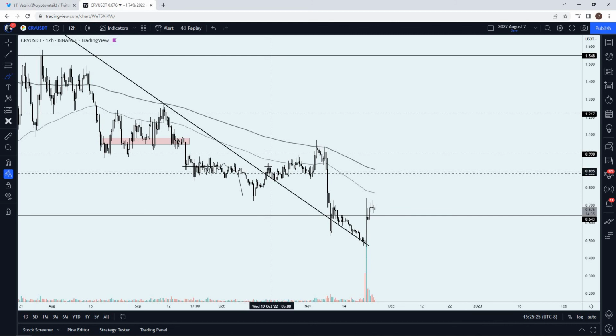Had a nice breakout here. This area here, definitely a breakout of that downward trend line, the thick line coming down here. And then chopped around here a little bit, retested this level here. That was basically our previous area of demand back here in September, and came up, had a deviation above that level above here. That was previous support from back here in August, that we lost. So we had this breakout, but really just kind of a failed breakout. And then obviously we had the FTX collapse here, right? So this is a bit unforeseen, so that's fine.